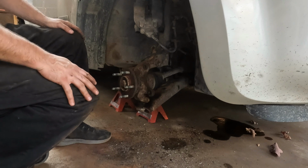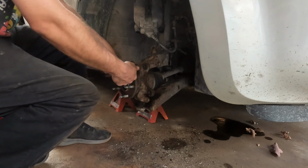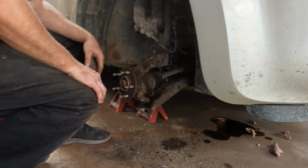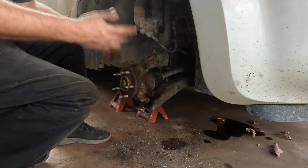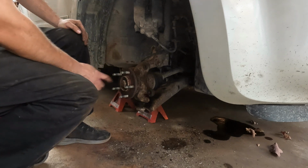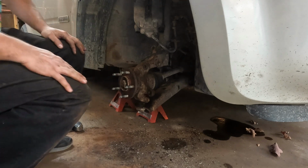So, I guess what I'm going to do, I could potentially just put a pry bar or something in here to hold it. And I might do that, I don't know. Or I could reassemble the brakes and everything. I can probably just pop the center cap out of the wheel and reach in there and make that the last thing we tighten. I think I'm going to check to see if I can do that.